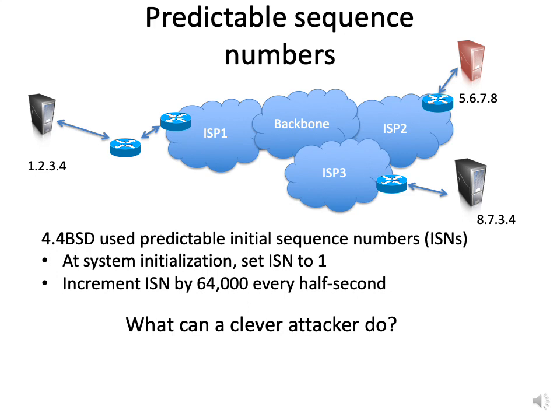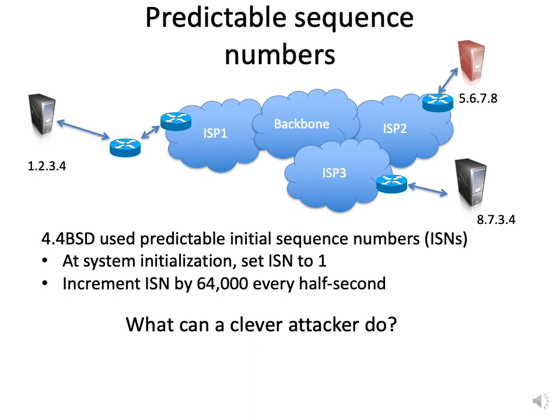You have to spoof the whole connection. So if we can predict the sequence numbers, then we can actually spoof the whole connection and send all the packets in the connection using sequence numbers that we predicted. It turns out that Unix BSD 4.4 had a pretty bad way of producing sequence numbers. It would set the sequence number to 1 when you first initialize the system, and then it would increment it for every additional connection that you made.